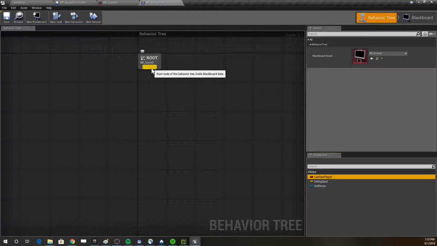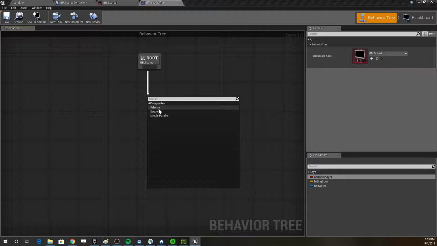So what do we want to do? Well, if you drag off of the output here, you can place a new node. There's really two types of nodes: one is tasks and the other is composites. When you first drag off, you need to drag off a composite node. And there's two of them that are important, and a third one that is not as useful or as important.